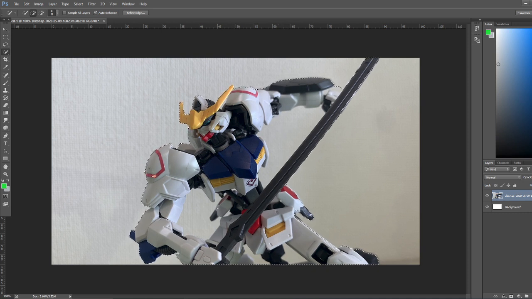So all you have to do is hold the Alt key on your keyboard, and you'll notice if I bring up the brush, the brush got larger and it has a plus. If we hold Alt, that will become a minus. So bringing this back to its normal size, I'm going to hold Alt and I'm going to select the background which we want to deselect. And essentially anywhere that shows a background, we're going to deselect it.